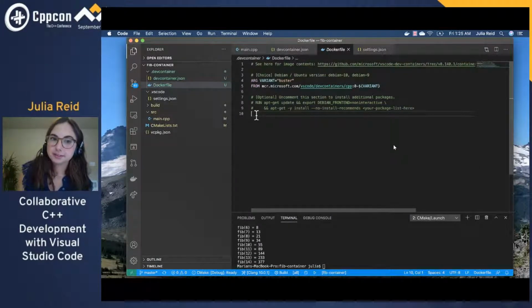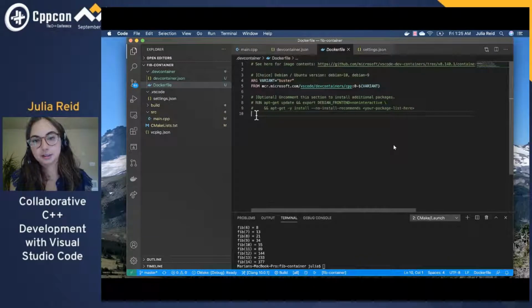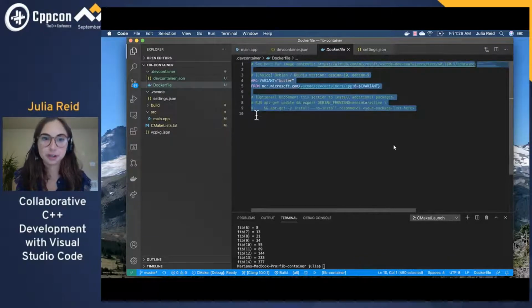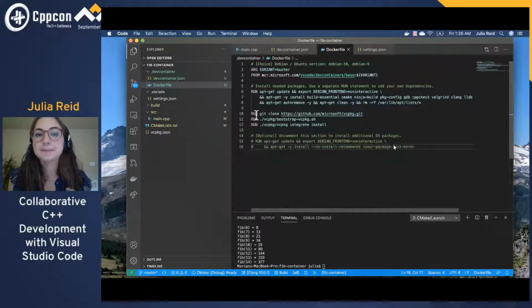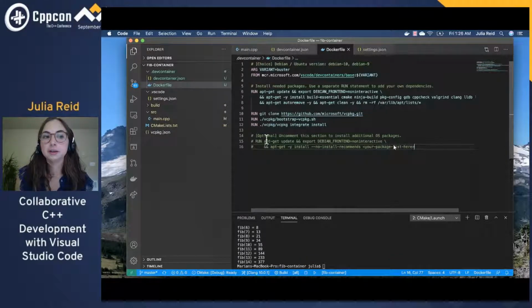And the remote containers extension has provided a sample Dockerfile that installs useful things for C++ development because we had selected C++ as the development language. But I'm going to customize this Dockerfile so that it installs all of the dependencies that we need for our project. And when I say dependencies for our project, I don't mean project-specific libraries, for example. I mean we are installing some build tools like CMake, Ninja, GDB in that first RUN statement.